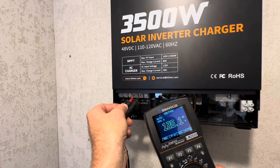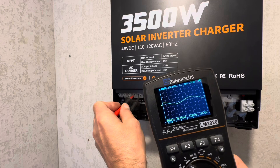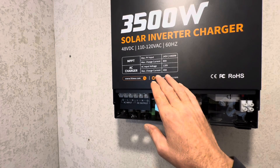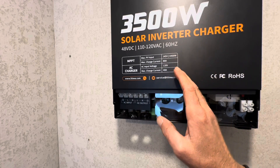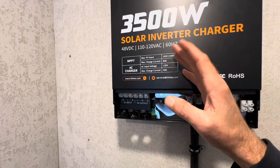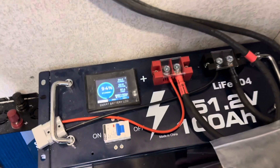120.1 volts. Then let's just check the sine wave unloaded to make sure everything's looking good. Oh, that looks pretty good — nice and clean. It has adjustable frequency and adjustable voltage; you can change all kinds of settings in this inverter. You can do 100 volts, 110 volts, 120 volts, 50 Hz, 60 Hz — all that good stuff. I'll go over all my settings for my particular installation. So I know it's working and producing power. Now I'll continue with the AC wiring. I'm going to shut it off — no beeps, no alarms, shut off just fine.